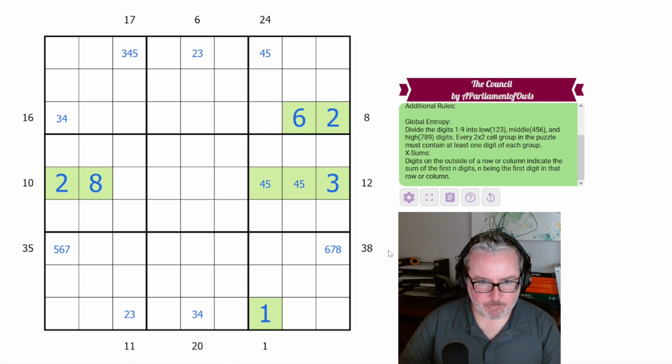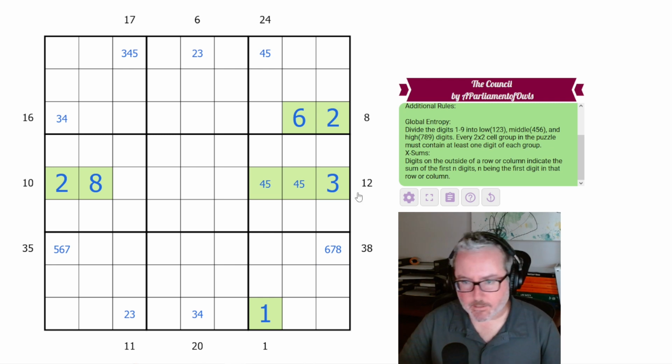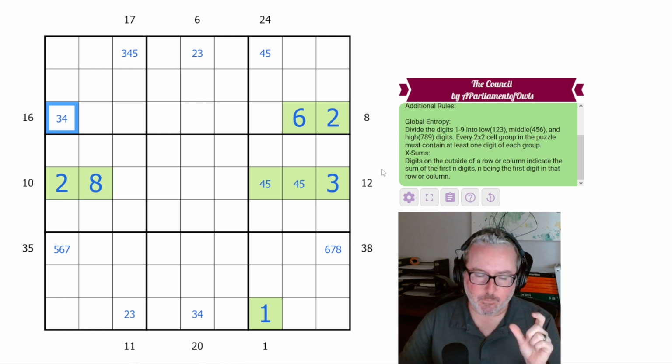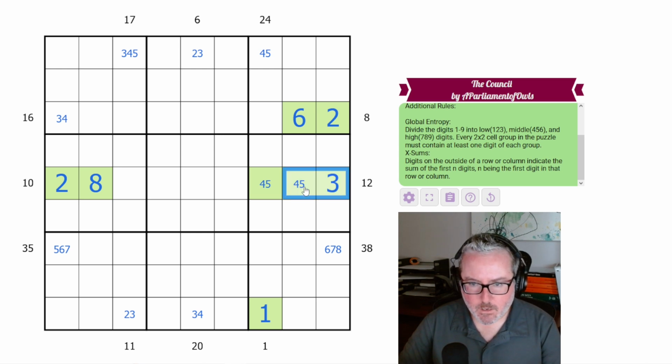Alrighty. So, with all that said, because I don't know that we can take this any further just yet, can we now look at entropy? Because we have some digits that are given, plus we have some possible or reduced options of possibilities. So if we were to take this guy right here, we know we've got a low and a mid, so there has to be a high in one of these two. The same is true if you look at it from this direction. One of these has to be high.